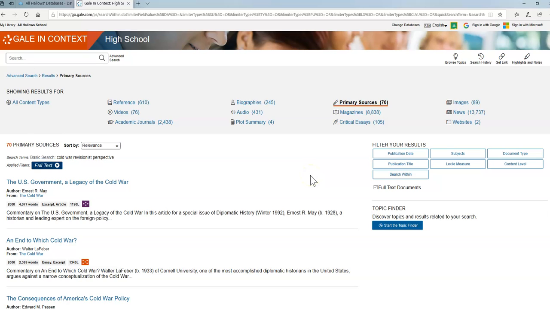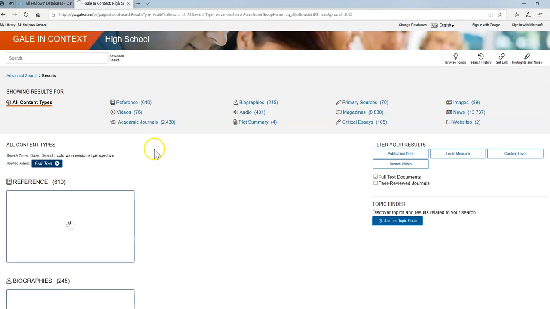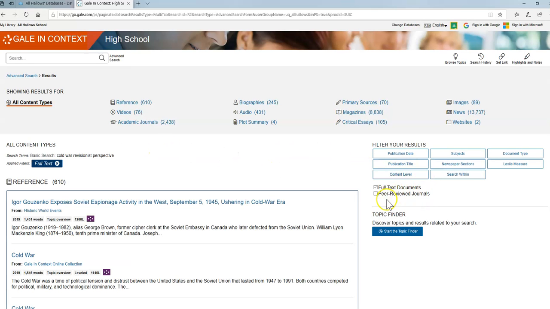So let's filter it down a little bit more, because we still have quite a few sources. I'd say upwards of 12,000 or so. So I'm just going to go back to all content types, just so I'm in that main view. And what we can do is, there's another option actually here as well. We might click on this a bit later, but peer-reviewed journals. This usually means that another expert has looked at a person's work and just double-checked it to make sure that it's credible and accurate and things like that. So they're often a lot more valuable for your research purpose, I suppose.